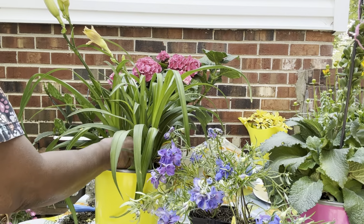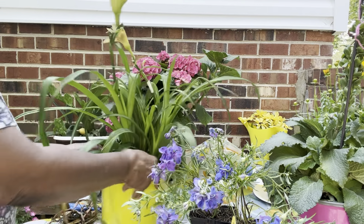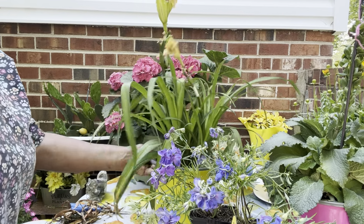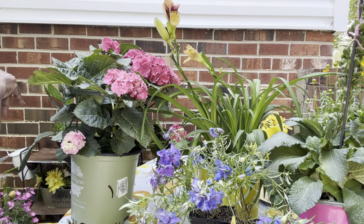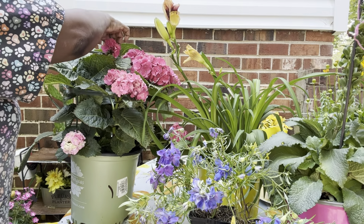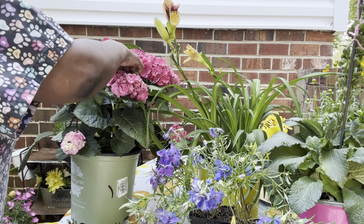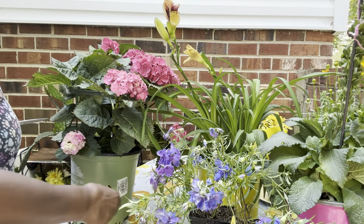Good morning, guys. Okay, that's looking good. Okay, guys, and I'm just working with the hydrangea now. And I'm getting rid of any spent blooms, any stems from spent blooms. Okay, pulling anything brown that I see off. And you guys know about hydrangeas, you know what to do.